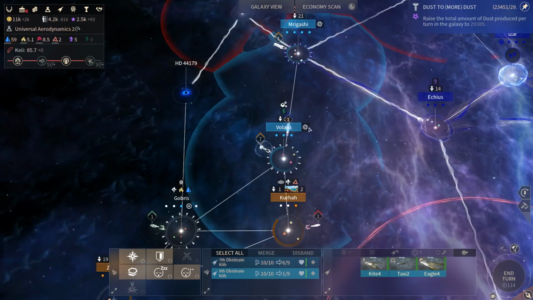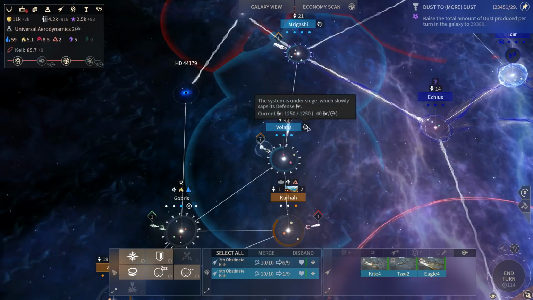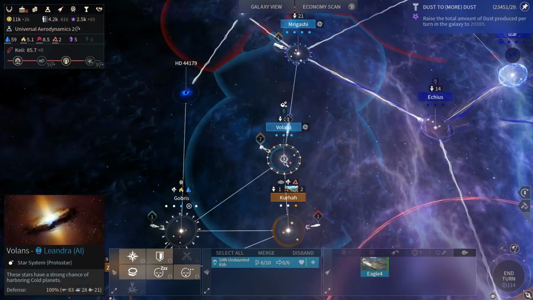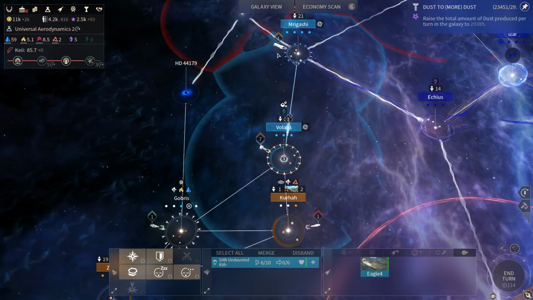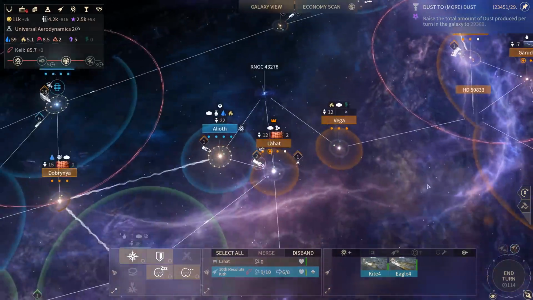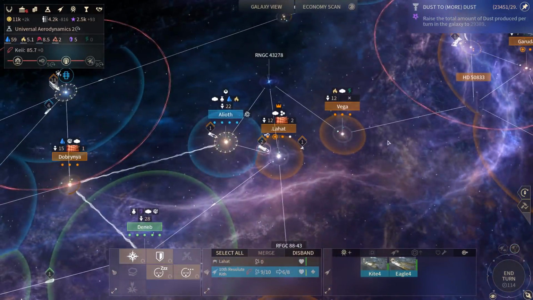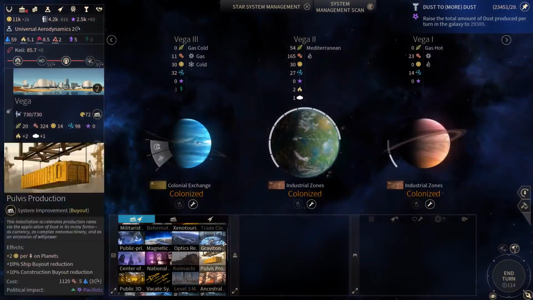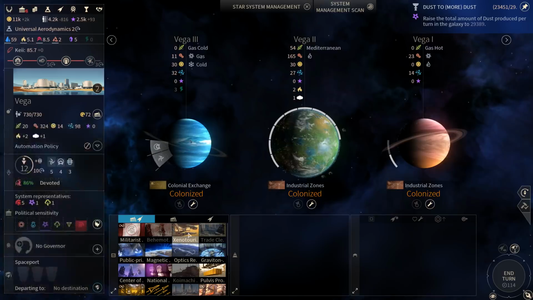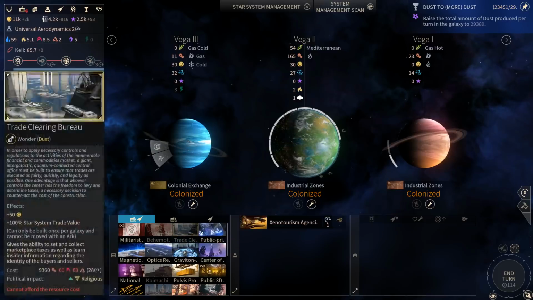And then here... We're certainly not sieging them very quickly. But let's not drop until this eagle arrives. May as well go at it with our full force. And then here on Vega we have really a ton of stuff left to build. It's remarkable how much stuff we have left to build.